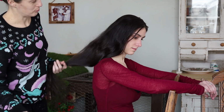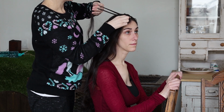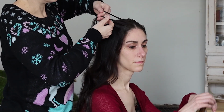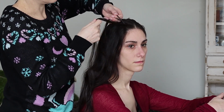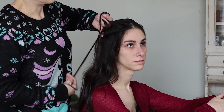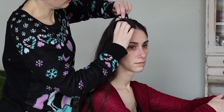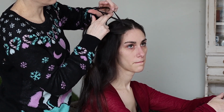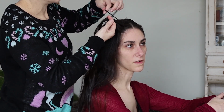So we're gonna do Dutch braids. So we're gonna start basically at the corner, like at the center of your forehead. Okay. And I've just taken a little bit here. Okay. And then I'm going to start the braid. So I'm going to just do like one, and I'm braiding underneath, right? So I'm taking this piece underneath the middle piece. Okay. And then the left piece underneath that one. And then I'm going to pick up some hair here and add it into the next one. And then with that hair added in, I'm going to go underneath that middle strand. So it's like the opposite of French braiding.